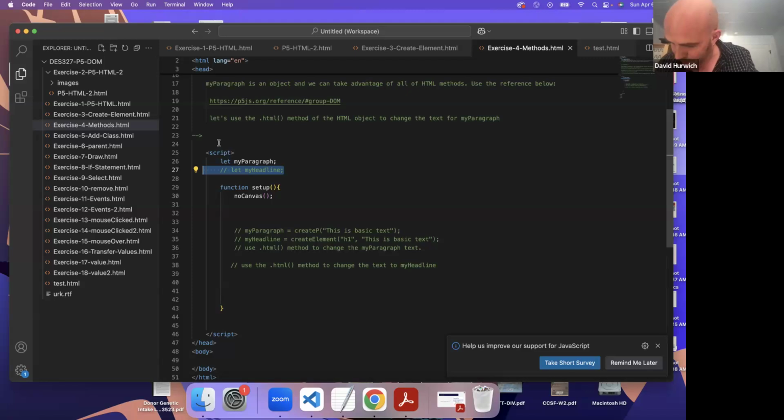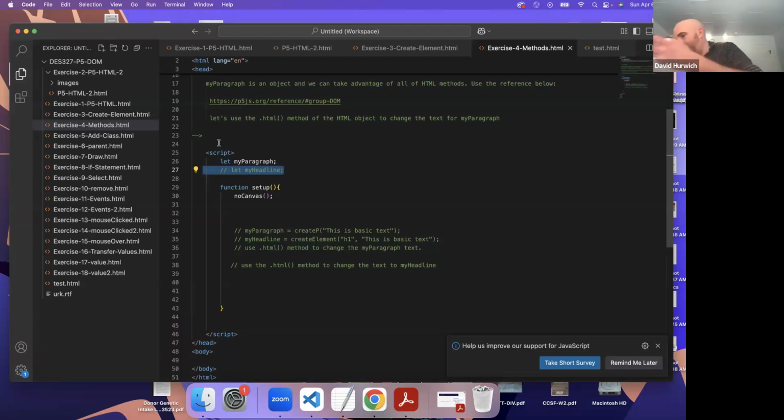I'm creating an object called my paragraph. My paragraph. Boom. All right. So in the past, we stored a single value, right? Like a single Boolean, just true or false, but not both. Or we stored one number, but not more than one number, or one string, but not more than one string, right?